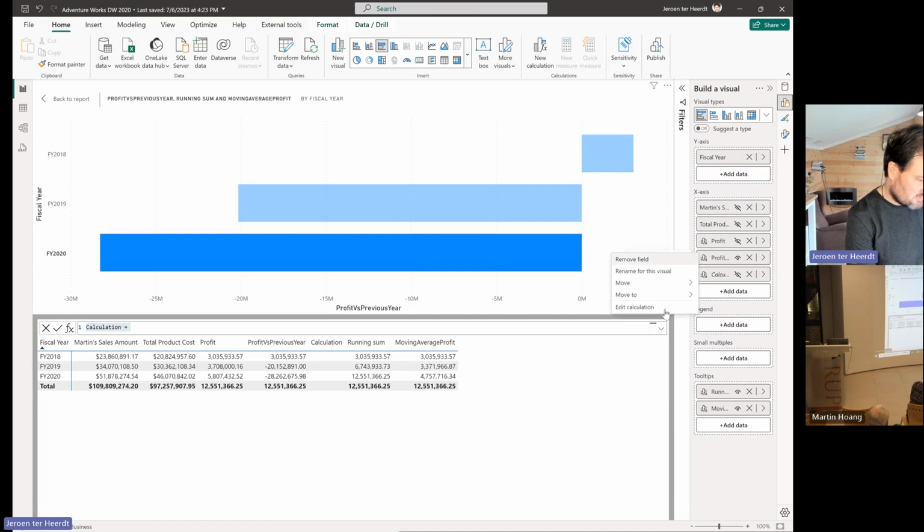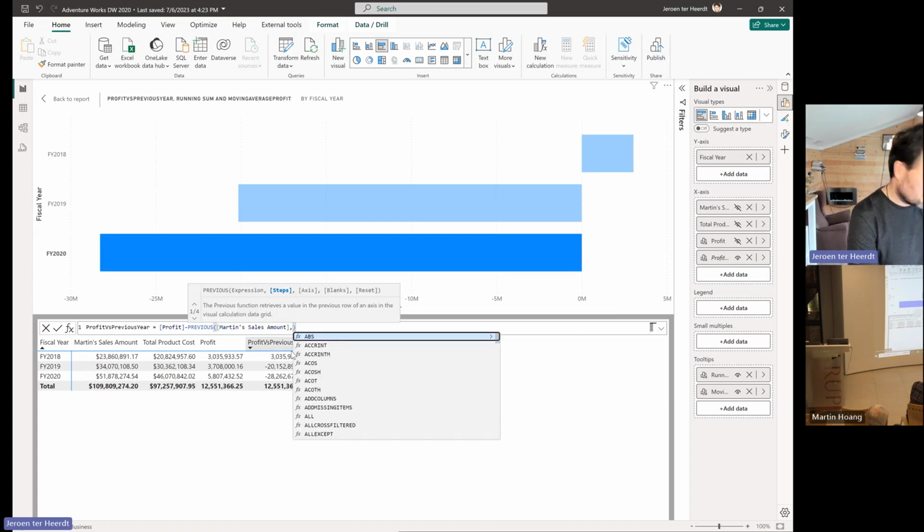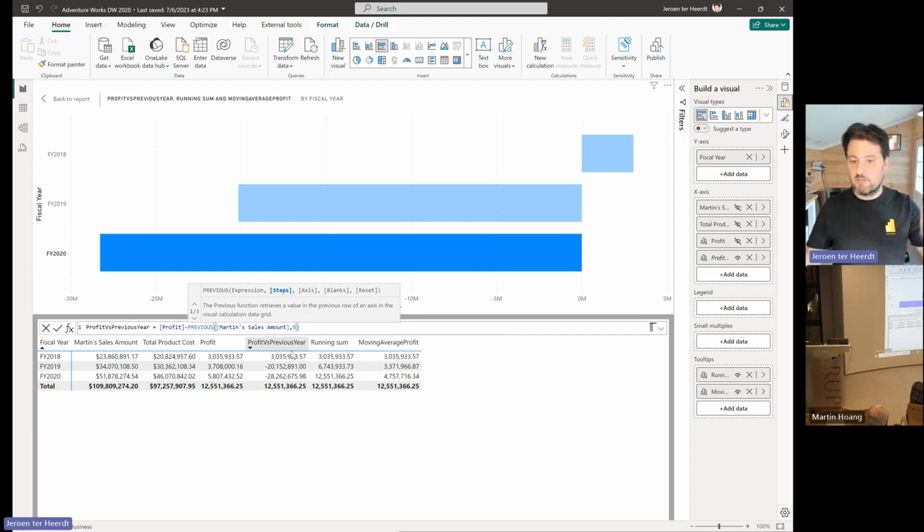But let me just go in here. And I can actually do this. I can do previous, comma, and then n number of steps. Default of steps in previous would be 1, but I can just type 5, and then it would step 5 years back if I had that much data on my visual. Okay, that's it. Make sense? I told you, we thought about this long and hard.